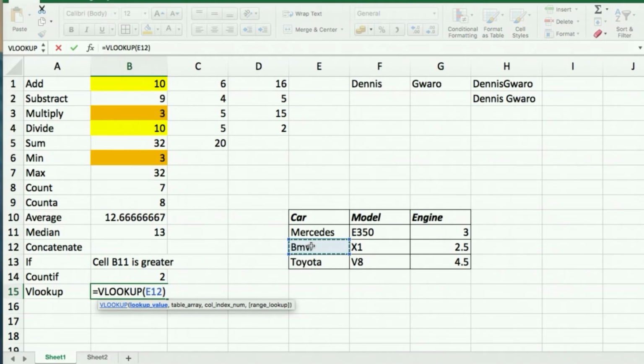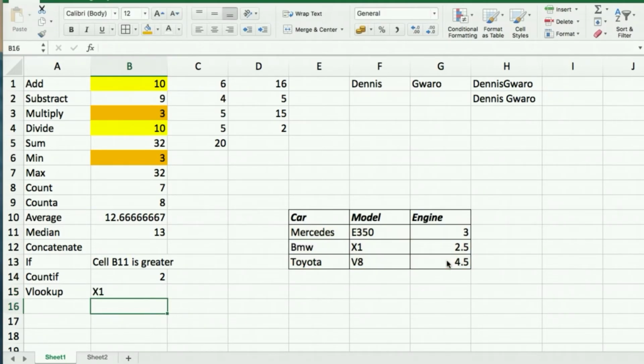That's the lookup value, and let's try and look at the range E10 through G13, and then want to return the second column here. Yes, I think it's because of that. So here if you look, we have actually returned the model, the model of the BMW.